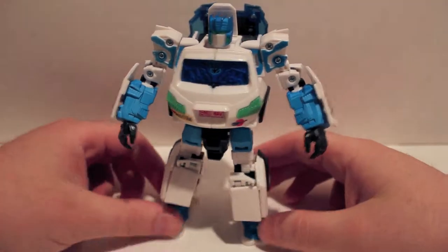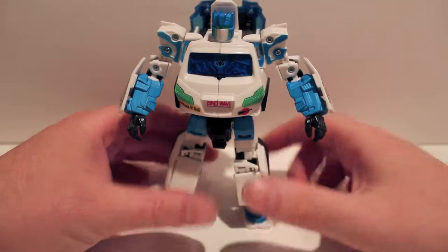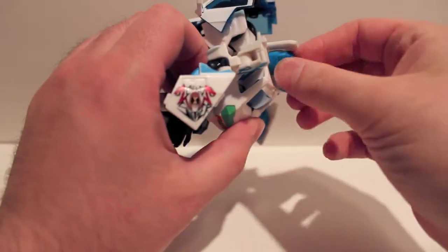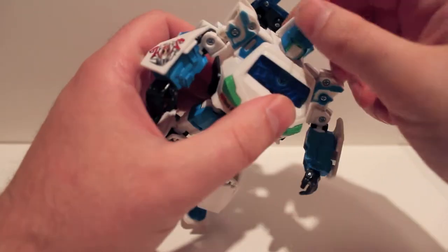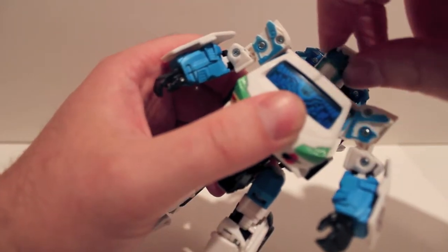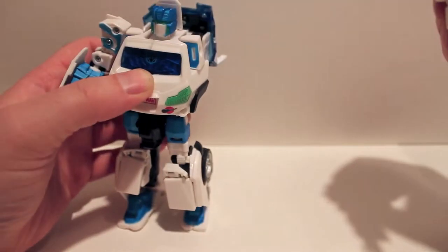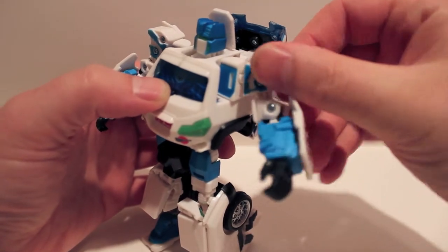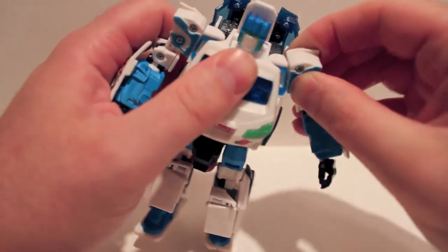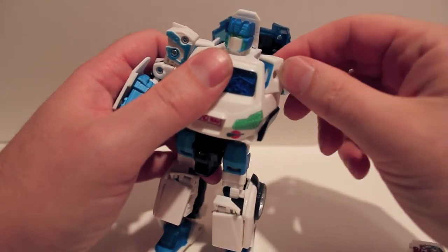I do like the way he looks overall. I really like this mold. I like that those decals become forearm bits. I like the back with all the bumper stickers becoming his chest - very cool. As far as articulation though, his head is only on a swivel because he's on this back plate, which is something I always hated from G1. But it's not too terribly bad - at least you can get a sideways pivot out of it. The shoulders like to pop off - they're just on a peg system, not a joint per se, just a peg in a hole. By rotating it, it does go in there pretty snugly, but once you rotate it it'll probably end up popping off because it's not secured as a joint. It's not the end of the world, but just something you should be aware of.